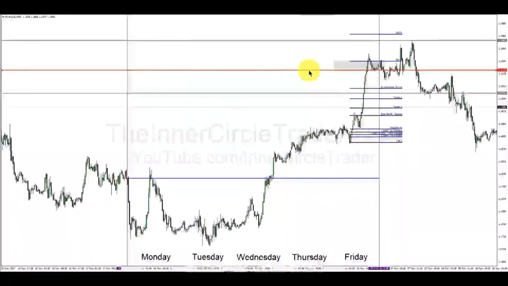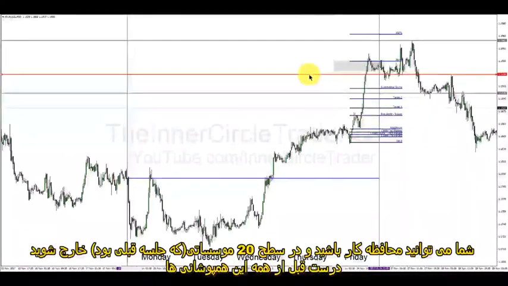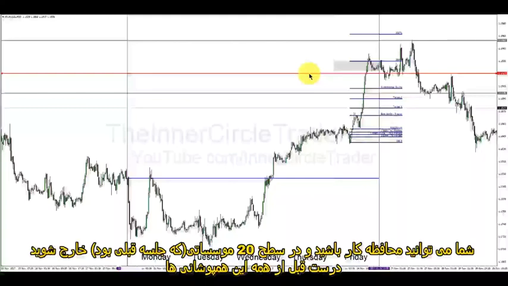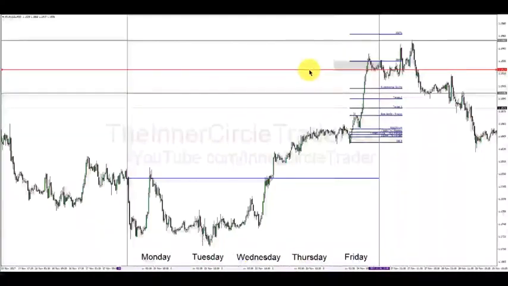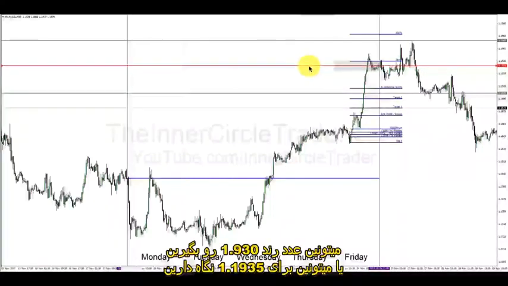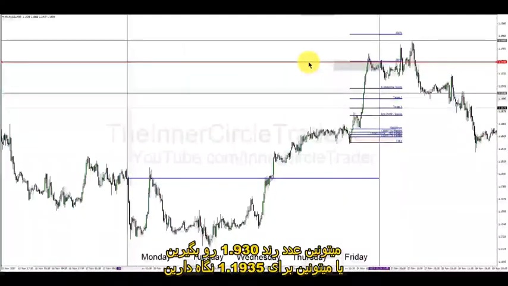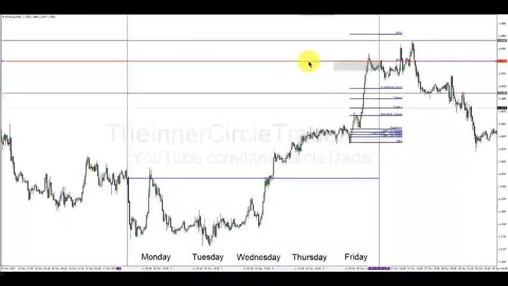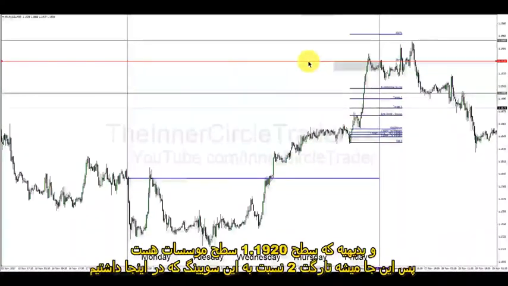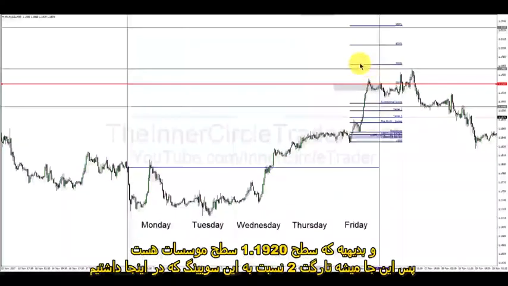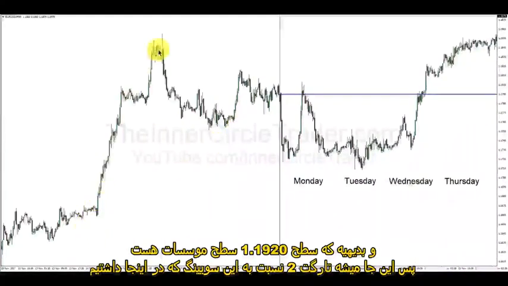And here's your choices. You can be conservative and get out at the 20 institutional level right before all those confluences agreed. You can get out at 119.25. You can get out at 119.30, round number, or you can hold for 119.35, because there are 5 levels, 0 levels, and obviously the 119.20 is an institutional level, waiting for the confluence of target 2. So this is target 2 on that price swing we had relative to this swing here.